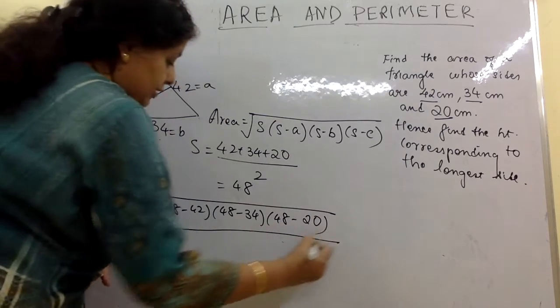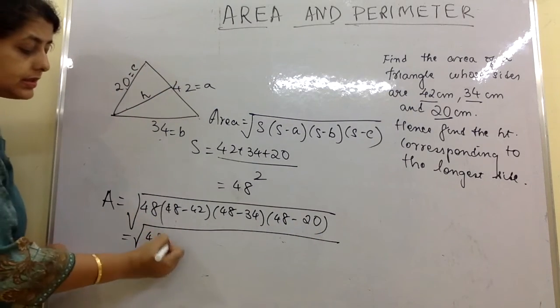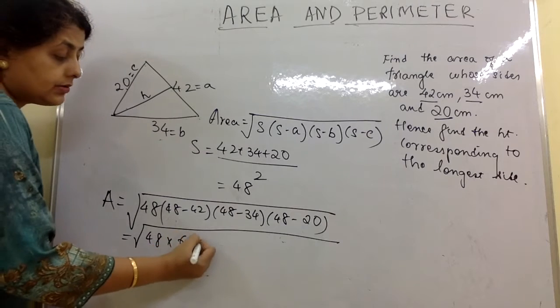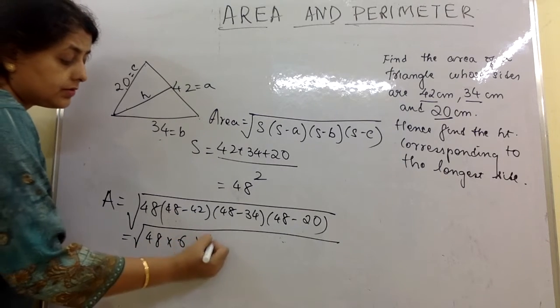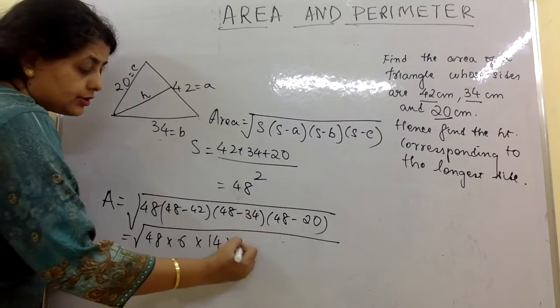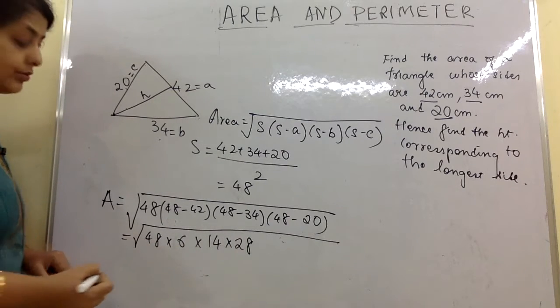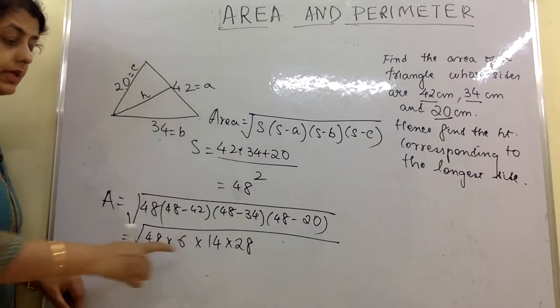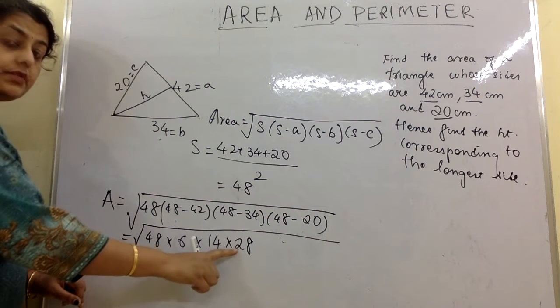Now note how I am doing the sum. This is how much? This is a 6. And then here how much is it? 14. And then this is a 28. Okay. Now do you note one thing? Here I have a 14, there is one more 14 hidden here, 14 into 2.